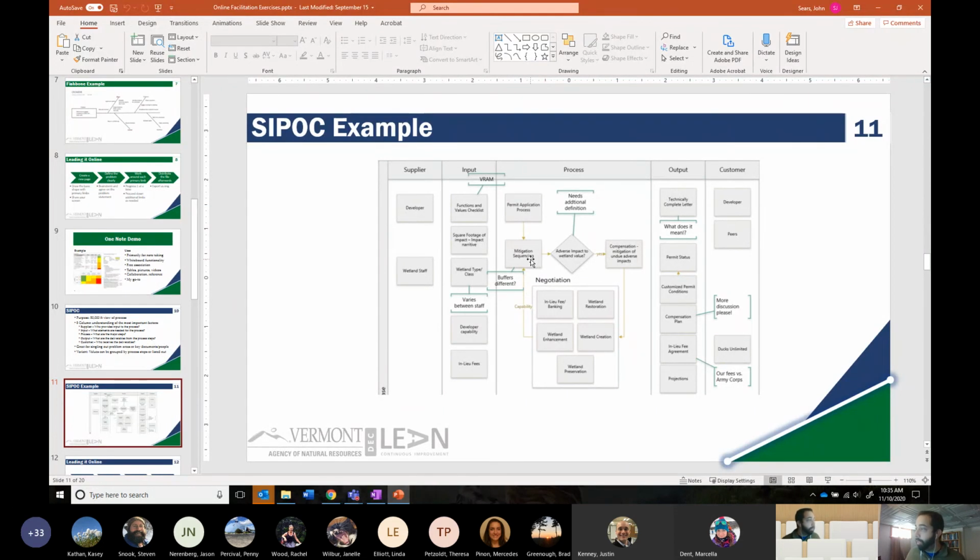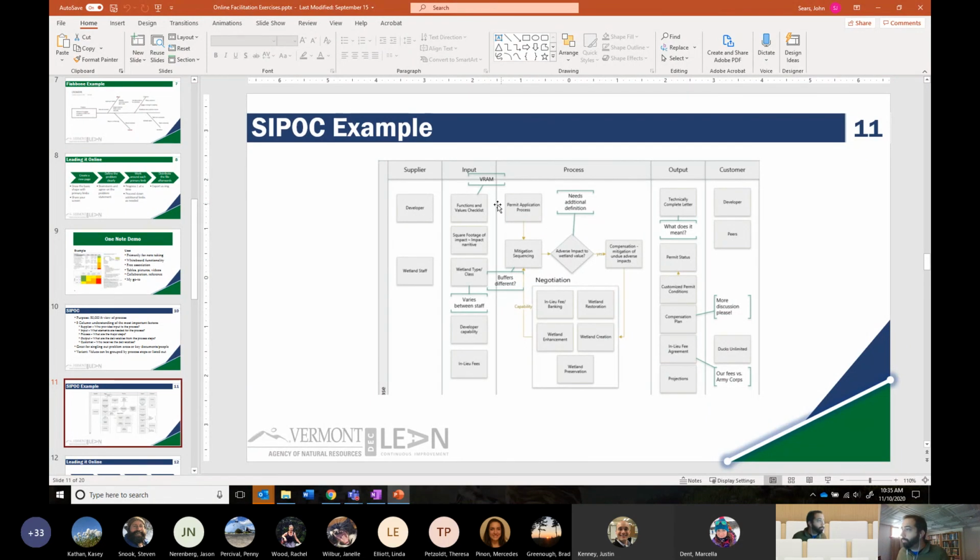which leads into the mitigation sequencing. Then we ask the question of, does it have an adverse impact to wetland value? If yes, then you start talking about compensation, which enters a negotiation phase, and you basically have this cycle that repeats until you've reached a satisfactory conclusion. Each one of these steps, so the mitigation sequencing is its own step, the negotiation is its own phase, it has these components in it, but the negotiation itself has a lot of back and forth and conversations and key points, but we don't cover them here. It's specifically meant to be more broad and all-encompassing. And you can see these little markers here that I put down that highlight areas of interest.